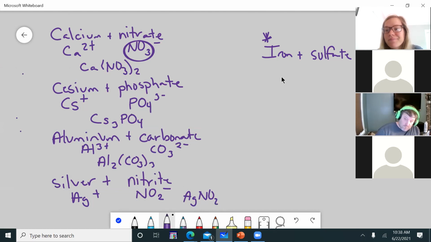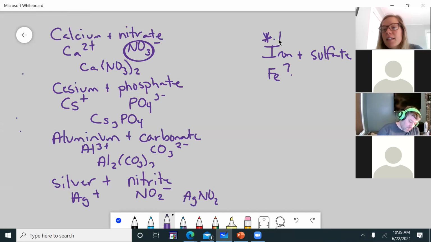This one here, you can't do it. That's the trick. You can't do it currently. Why? Okay, iron, Fe. What is its charge? I don't know. It's in the transition metal area. It can have varying charges. So what is its charge? We don't know. So the way that this is written there isn't enough information.